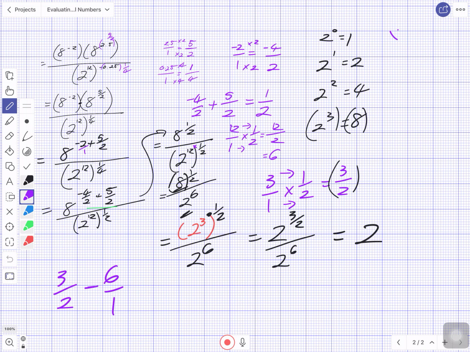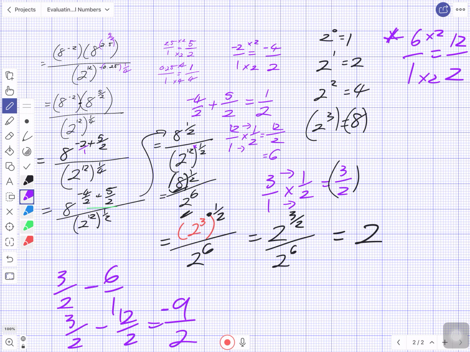So I'm going to go to the top right corner up here. The denominator is 2, which, since our denominator is 1 here, is pretty easy. We just multiply both the top and the bottom by 2. We get 2 as the denominator and 12 as the numerator. So we rewrite this part: 3 over 2 subtract 12 over 2. We're still going to get base 2. 3 subtract 12 is a negative value. It would be negative 9 over 2. So, to the power of negative 9 over 2.